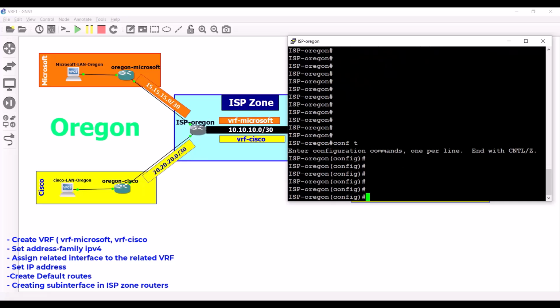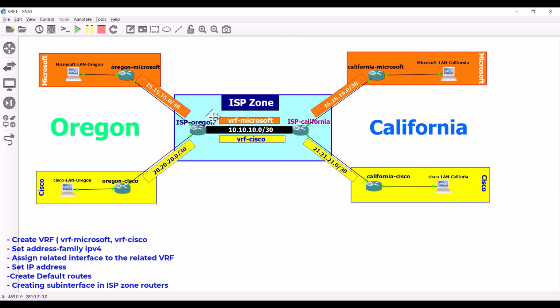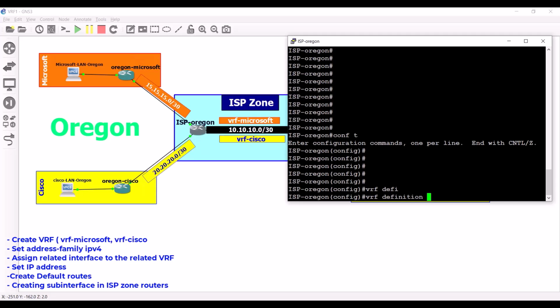As always, you know exactly how to create your VRF. We're going to VRF definition and the name of the VRF. You have to specify just the same as you specified in the rest of the routers. You remember that, right? So definition, what is the first VRF? VRF hyphen Microsoft. Are we in Microsoft?